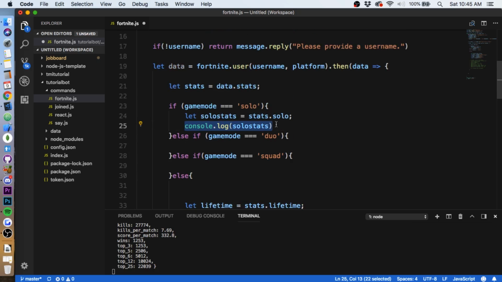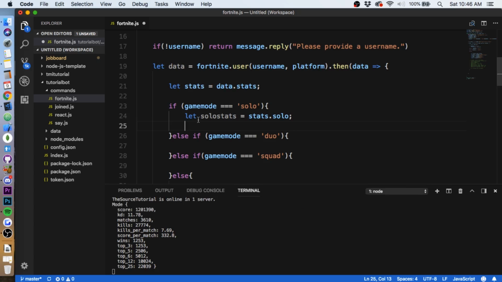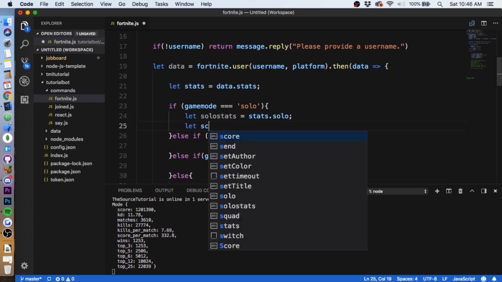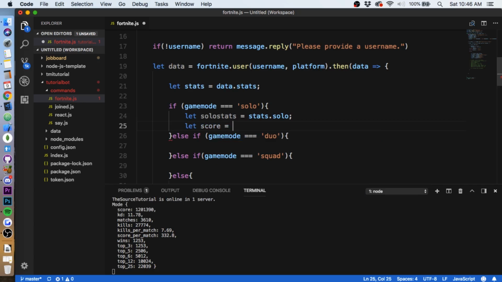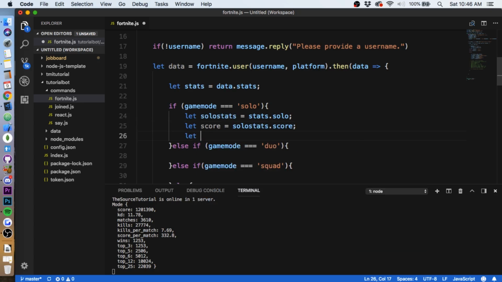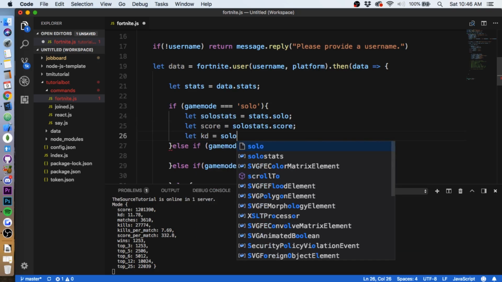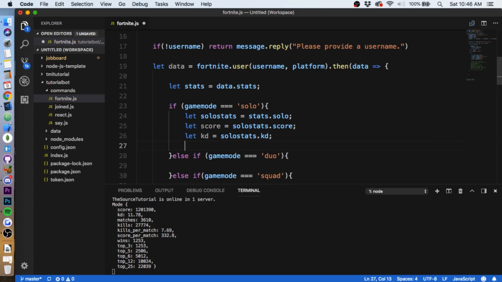So now we can go ahead and kind of just use that data to start building our variables. So I'm going to do let score equal solo stats dot score. This is going to be a lot easier than lifetime actually. So let KD equal solo stats dot KD.